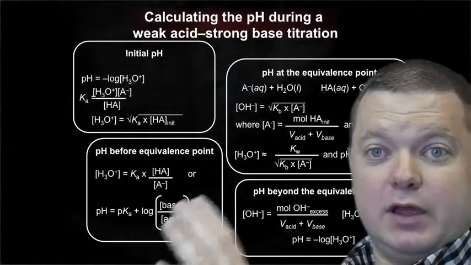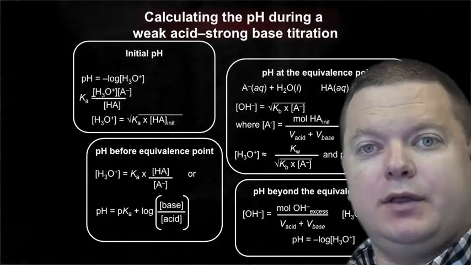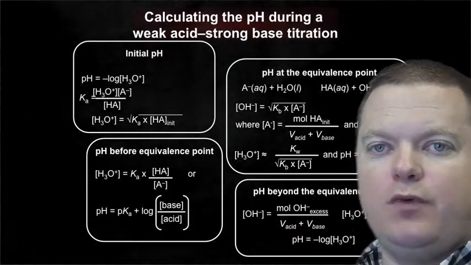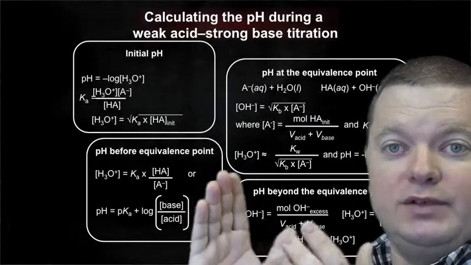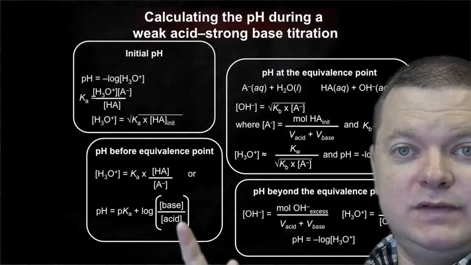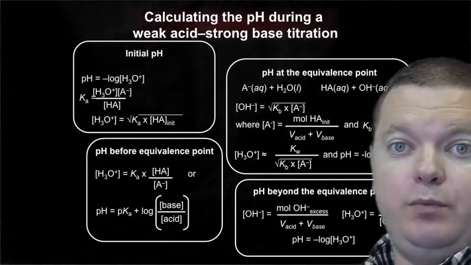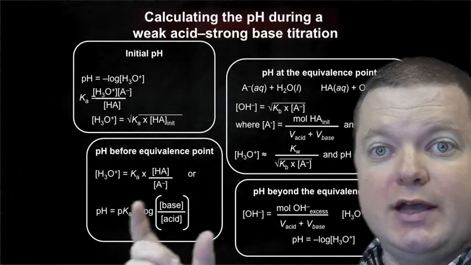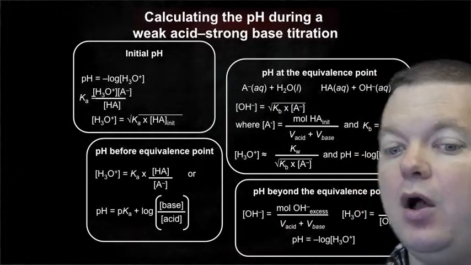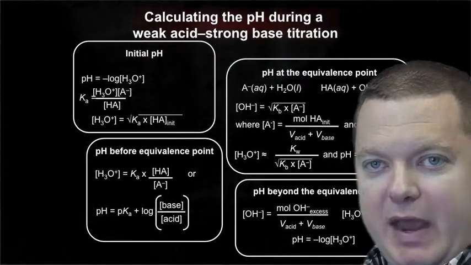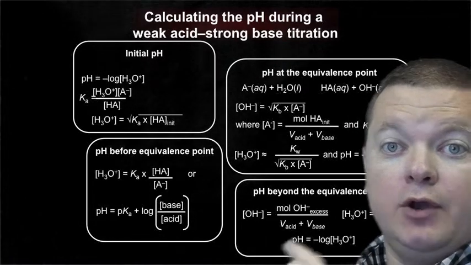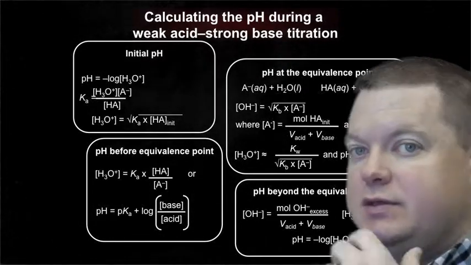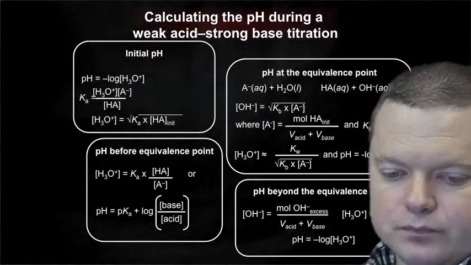At the equivalence point, now we've converted all of our acetic acid to the acetate ion. So we've converted to the conjugate. So now we have a salt calculation. The same calculations we did before, where now, instead of an acid, we have a weak base. We set up an ice table, but the only thing we have to consider now is that our concentration has been diluted because we've added all this additional base to it. So we have to calculate our new concentration of this salt, and set up an ice table just like before.